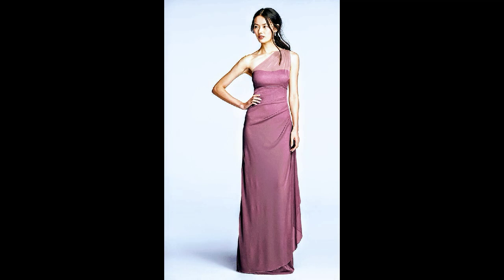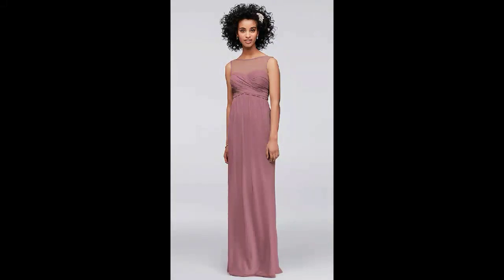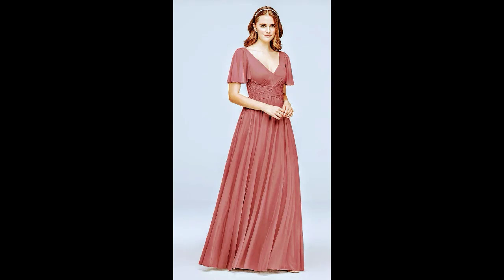And as far as colors go, you could choose the bridesmaid dress. I think I mentioned this in a prior video. Choose their dress if you like. If your bouquet has multiple colors, if it's pastel colors or whatever, you could do like what they did back in the day, where each bridesmaid had a different color dress out of the colors in your bouquet and centerpieces most likely. Or you could choose one color, but each dress has a different style to the top. Like there's a person who may look good in a halter top. Another person might look good in a thin strap.